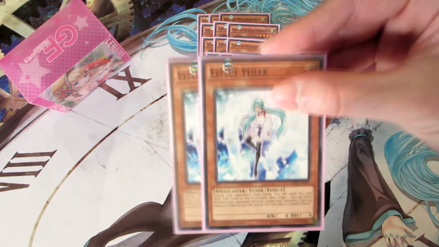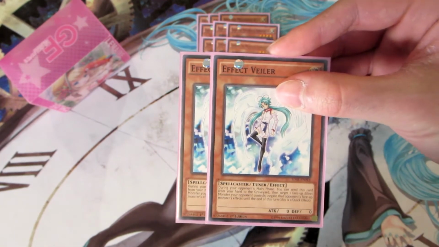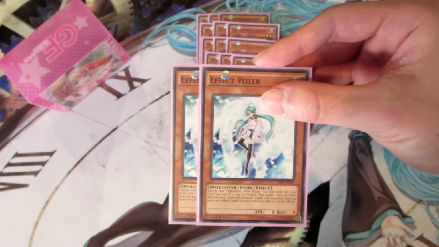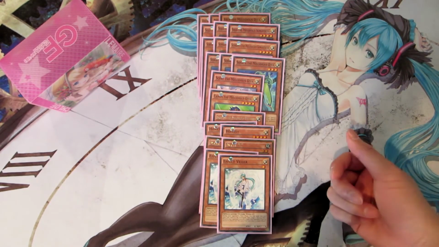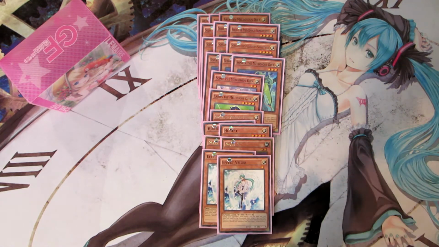Next off, we play 2 copies of Effect Veiler. One of the best hand traps in the game, just stops anything that's remotely threatening or stops a combo piece that your opponent really needs, like Skullcombat Joker or something. Just very, very strong card overall. And because we run Max C, we have the increased chance of drawing to Effect Veiler and Honest during your opponent's turn when they're comboing off.